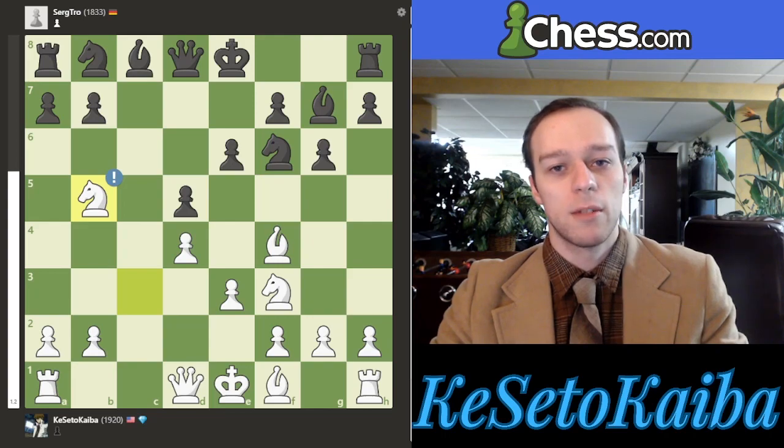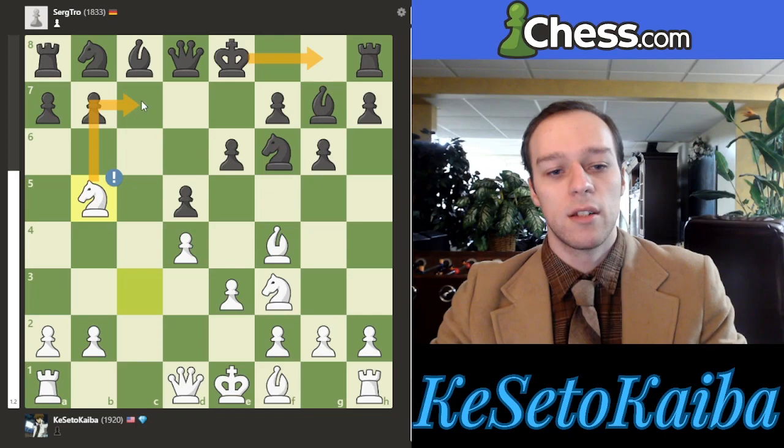That seems like a very simple plan, but it stops them from castling, because if they castle, I have knight to c7, and this queen cannot take this because it's defended by my bishop. And if they can't take that, then eventually I'm going to win the rook in the corner. So they really have to defend against my attack on the c7 square, because knight c7 is a very real threat here. So now they actually have to defend this.